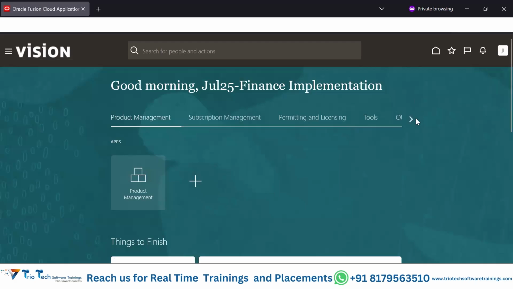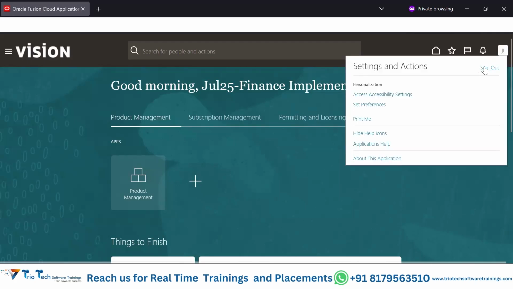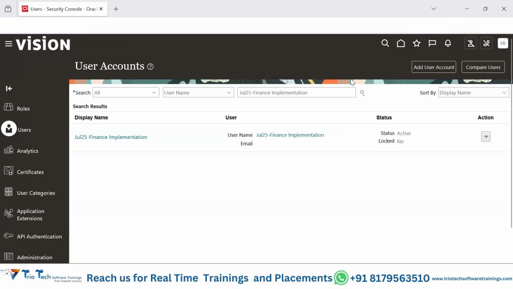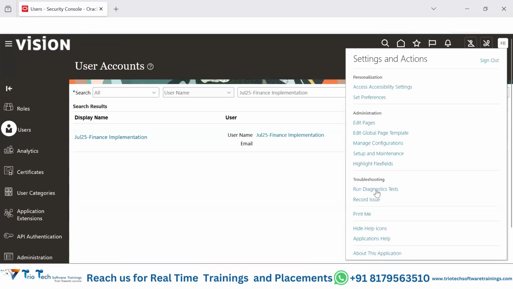Now, if you see, some details we have by default, but we don't have access to any module, nothing, right? And if I go to the sign in page, settings and actions, you see only limited options. Set preference is one of the options. Print me to print the screen, help icon, application help, about this application. These are the only basic details that I have. I don't have any additional details like I used to have in my previous user account, right? If you see, so many details are there in the previous one.